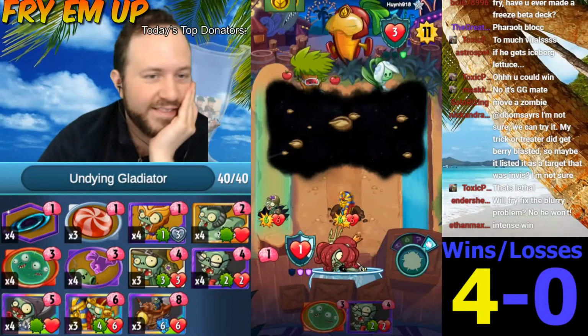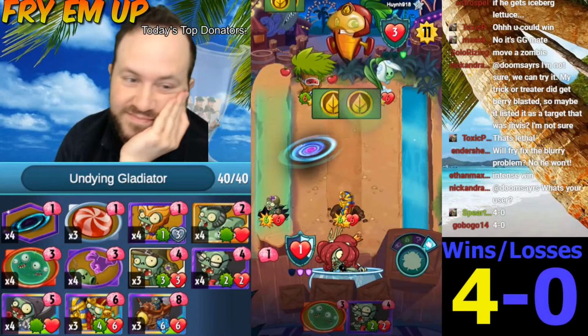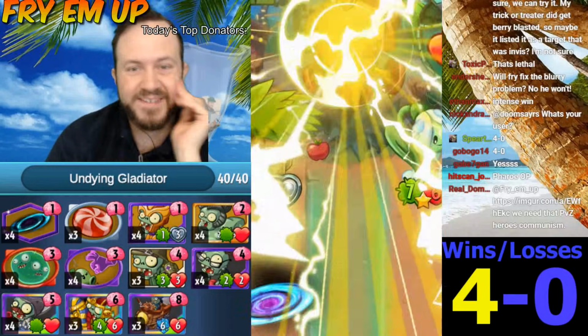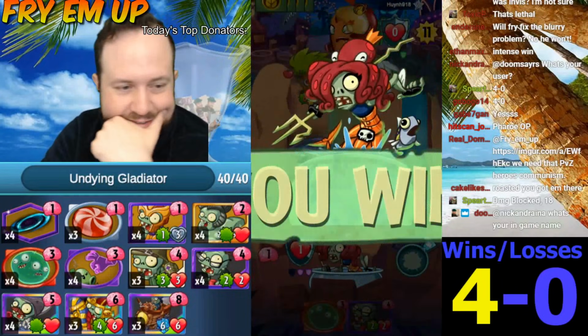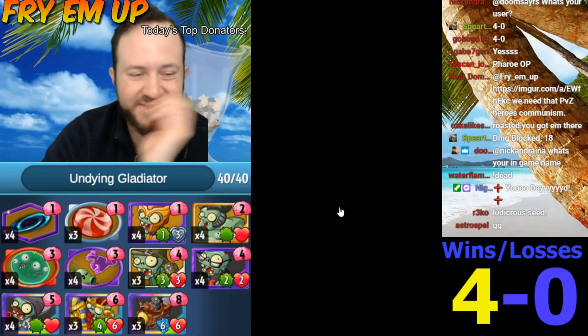Lightspeed Seed, more like Lightspeed Ugly. Got him. Amazing. It worked! He wasted his Sham Rocket! Easy. Blocked 18 damage so far. Amazing.